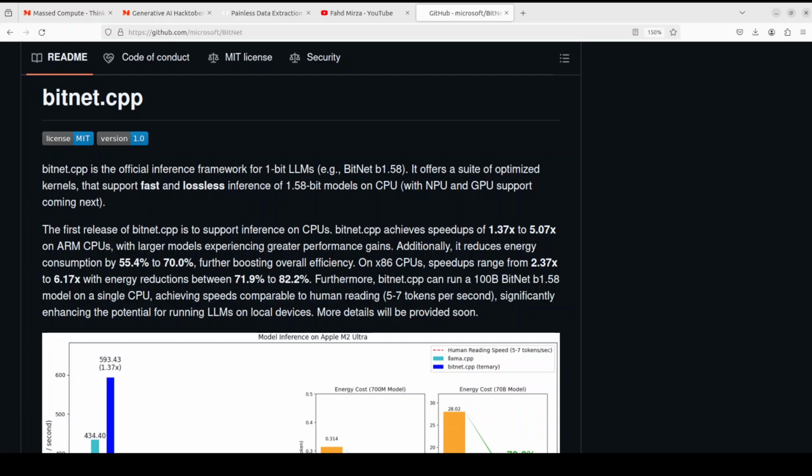Another cool thing is that it supports not only the x86 architecture, but also the ARM architecture, so you can run it on both. At the moment, it only runs on CPU. There is no GPU, NPU or TPU support available. But that is fine, we are happy to run it on CPU. So let's see how it works.